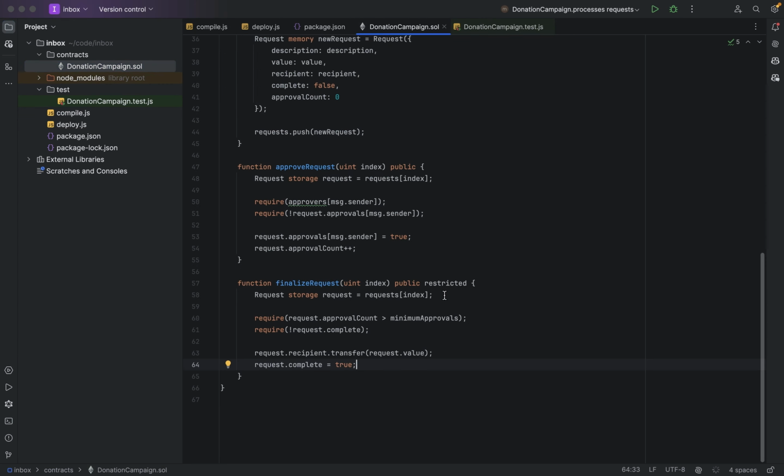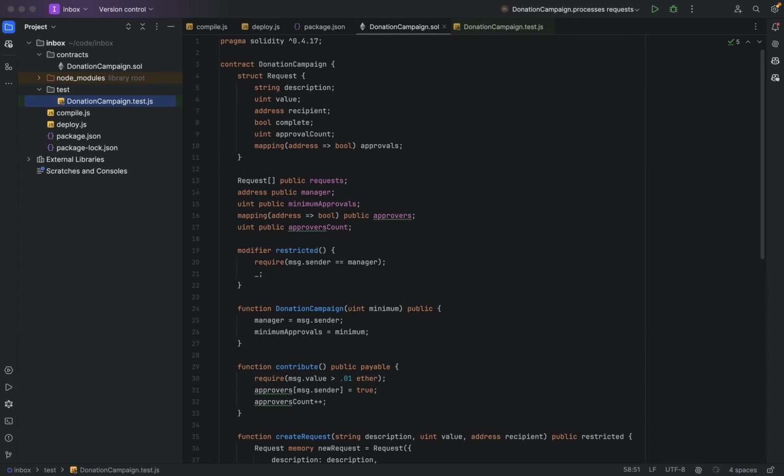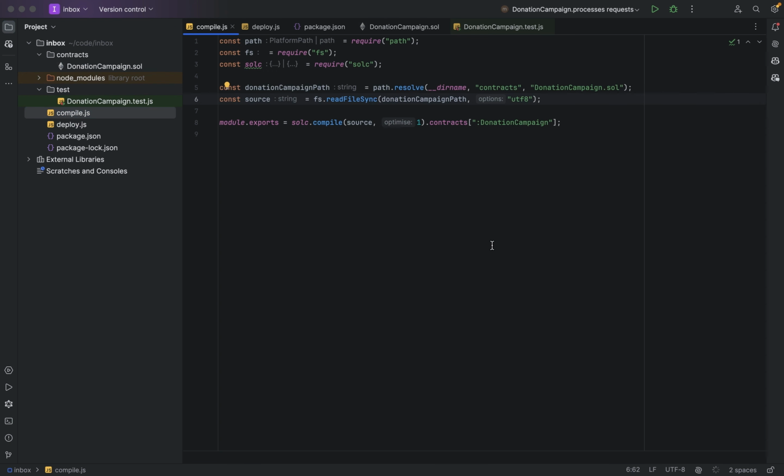Now let's see how this is all compiled. This was written in the Solidity programming language. To compile this Solidity code, we have a compile.js where we are requiring the Solidity compiler. We are taking the file path for that donation campaign Solidity file. Then we are using solidity.compile to compile the Solidity contract. solidity.compile will spit out the bytecode and the definition for all the contracts that you specify. So we have to just pick up the output which is specific to the donation campaign. This is how we pick up the bytecode and the interface required for the donation campaign from the output of the Solidity compile.